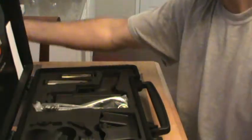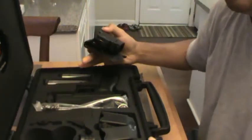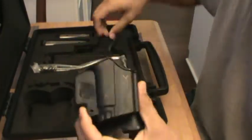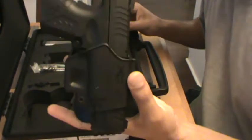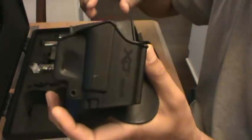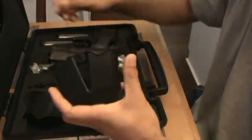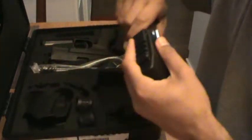Let's put that away and go to some of the things that you get. In the case you guys will get this - this is so nice. Look at this, man. That fits like a glove, like it was made for it because it was. So you get this. More than likely you probably won't use this, so it's something they put in the case. Then you get your mag carriers - put that in there. Wow, they're really tight.